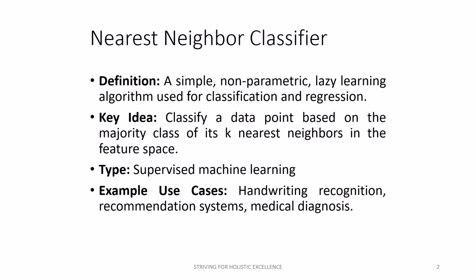This is a simple non-parametric Bayesian learning algorithm used for both classification and regression. What is classification? If the target variable, the variable that we are trying to predict, contains multiple classes, then given a new data point, we will try to classify it to the correct category. You can have two categories, then it's a binary classification problem. Or if you have more than two categories to predict, then it becomes a multi-class classification problem. And in regression, we are trying to estimate the value of a continuous variable.